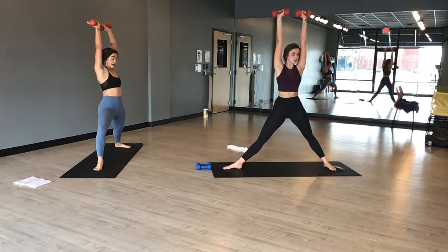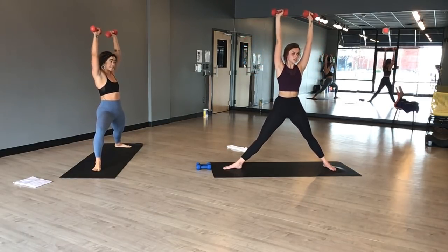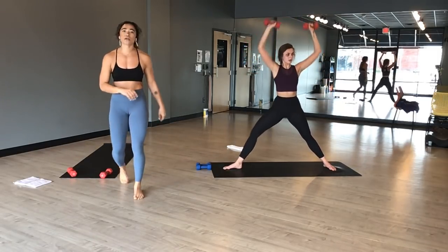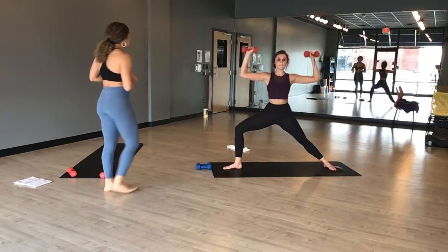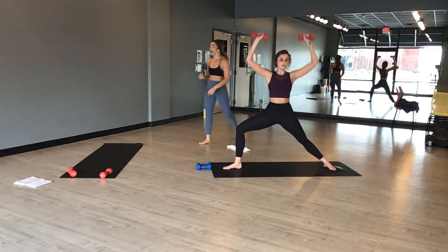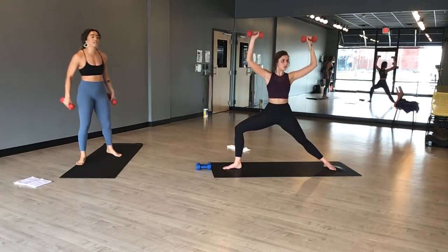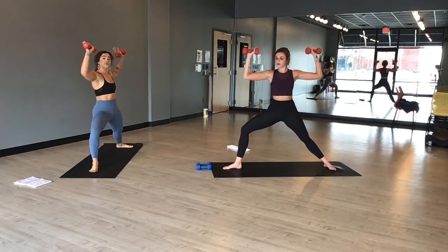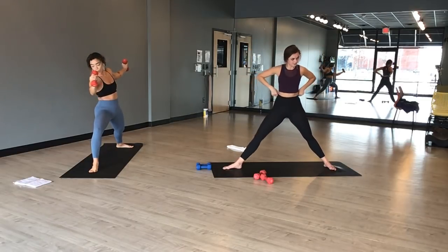Sink a little bit deeper in your lunge. Add your lower body every other one — in two and one. Inhale, lower. Exhale, press. Inhale, everything lowers. Exhale, lift and squeeze. Stay low for a rep — you're not here as long. I know this is shoulder work. Squeeze your back muscles all the way up to the top. Press through your front heel. Lift the arch of your back foot. Pulse is coming in — two and one. Pulse it out. Draw your belly to your spine, don't forget about your core. Three, two, one.